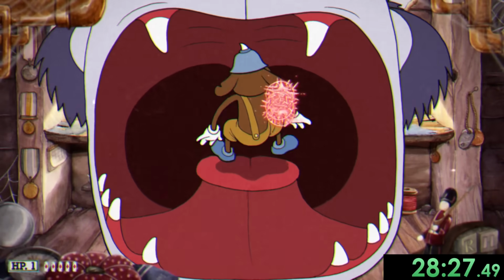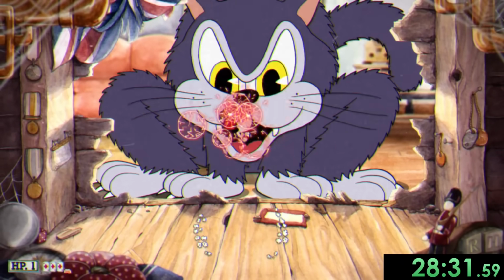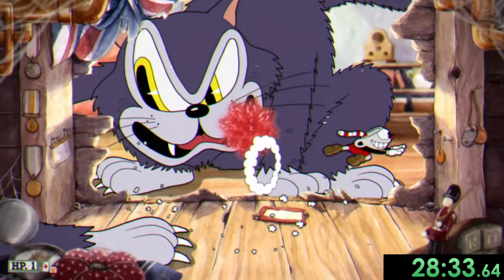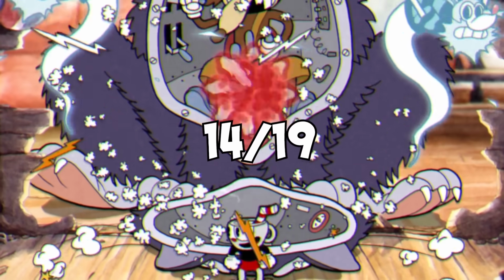Finally, we get to the cat phase where we take out his health with a bunch of spread shot EXs, and it's not bad at all. The cat has very slow attacks, and it's just a matter of not being bad. Yeah, I'm also surprised that I succeeded at that.